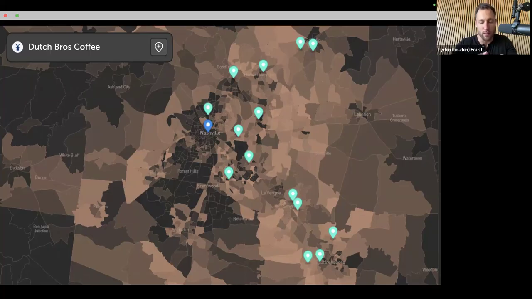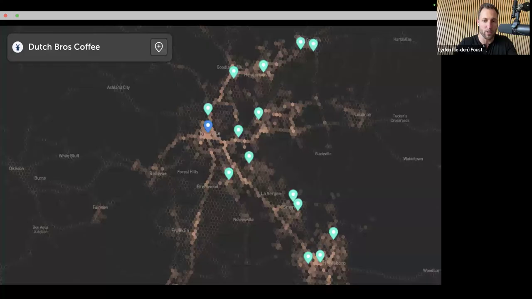But the map changes totally. You get an entirely different perspective when you are looking at the grids where their customers are actually shopping, not where they're living, but where they're shopping. We can see that Dutch Brothers did a pretty good job of locating in the retail nodes where they shop. But this is what I love about this map: it gets your eyes right to the open spots where there's a lot of opportunity. Here in Bellevue, here in Franklin, we see a lot of opportunity.